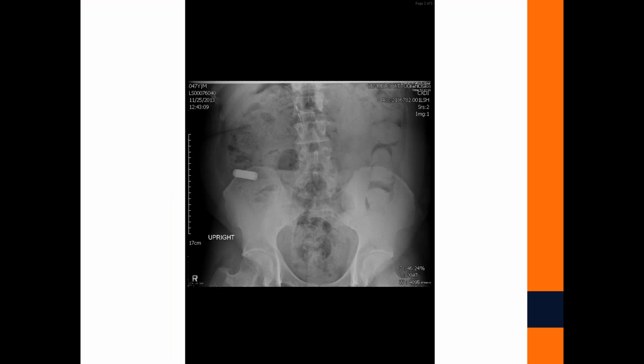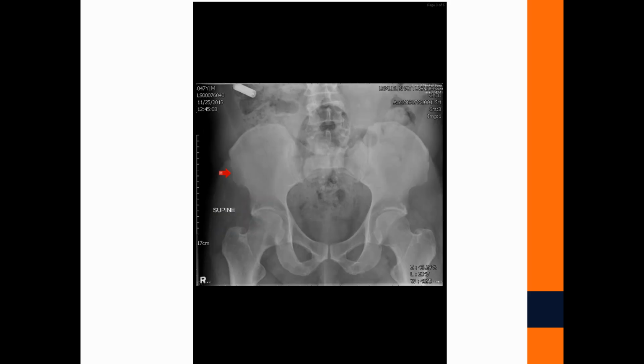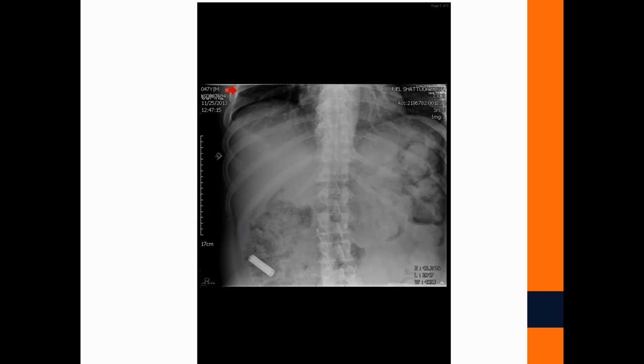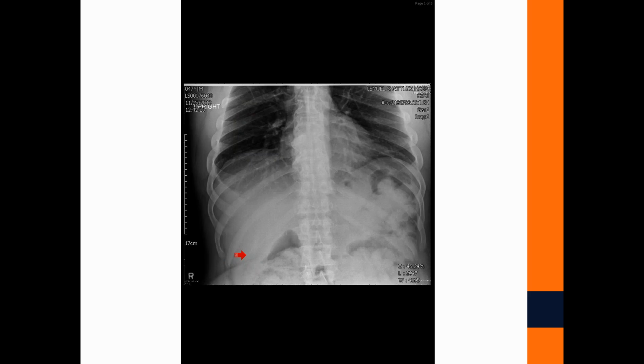So here we have someone who likes to ingest foreign bodies. The dark bit right here on the screen. Anybody want to take a guess at what that is? Battery. It is indeed a battery. And we can actually look at these pictures and watch it move its way through the GI system. And then we get to our last picture, and poof, magically it has disappeared. It has disappeared itself right into the toilet because that foreign body passed.